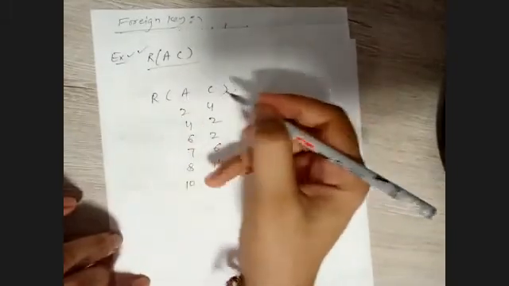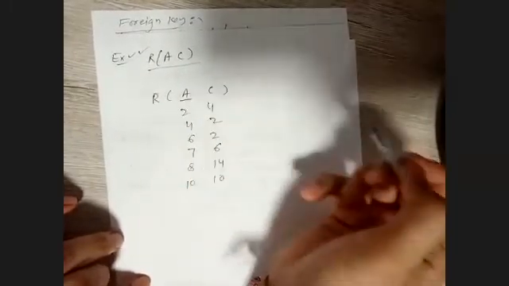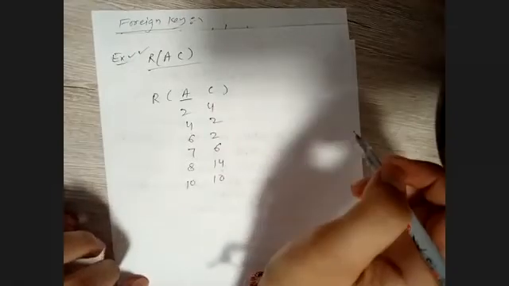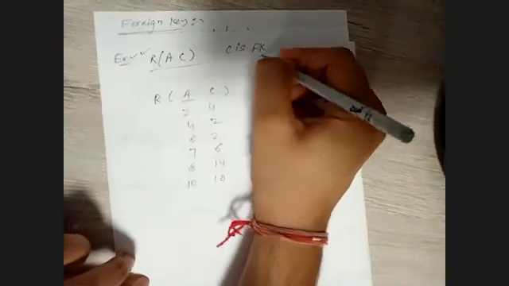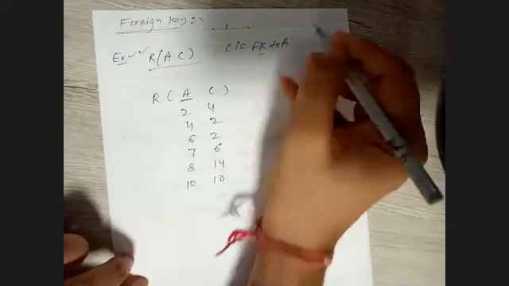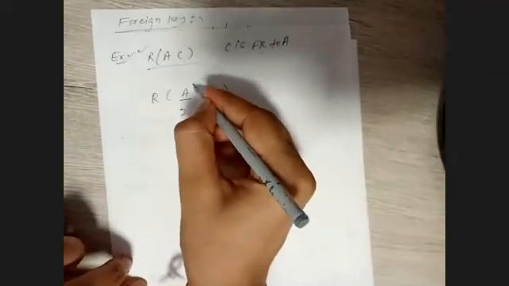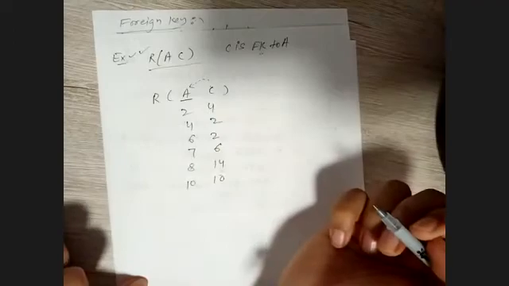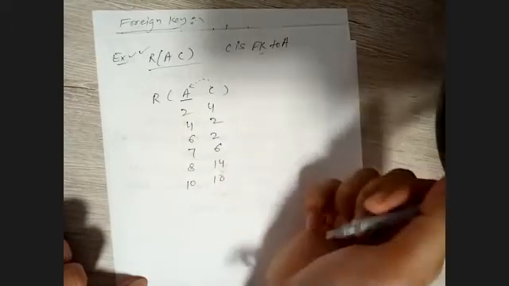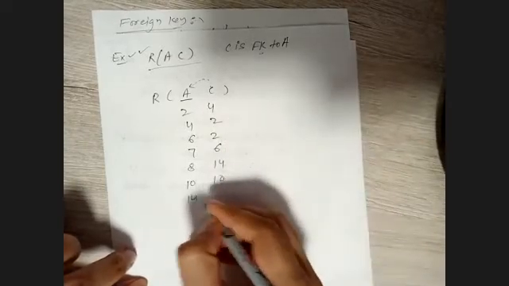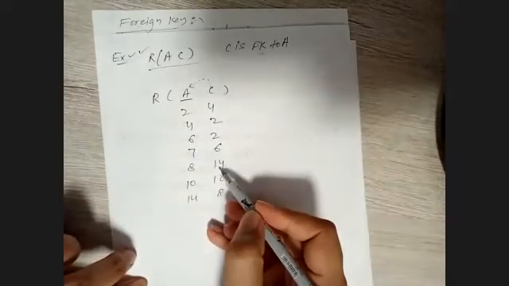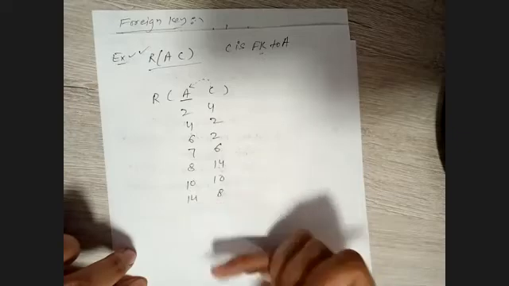Let's say A is the primary key. Now C is the foreign key. C is the foreign key to A, which means it is pointing to A here, right? So C is the foreign key here. It should not violate the rule because 14 is there, so it should be present here. Fine, every value is okay now.